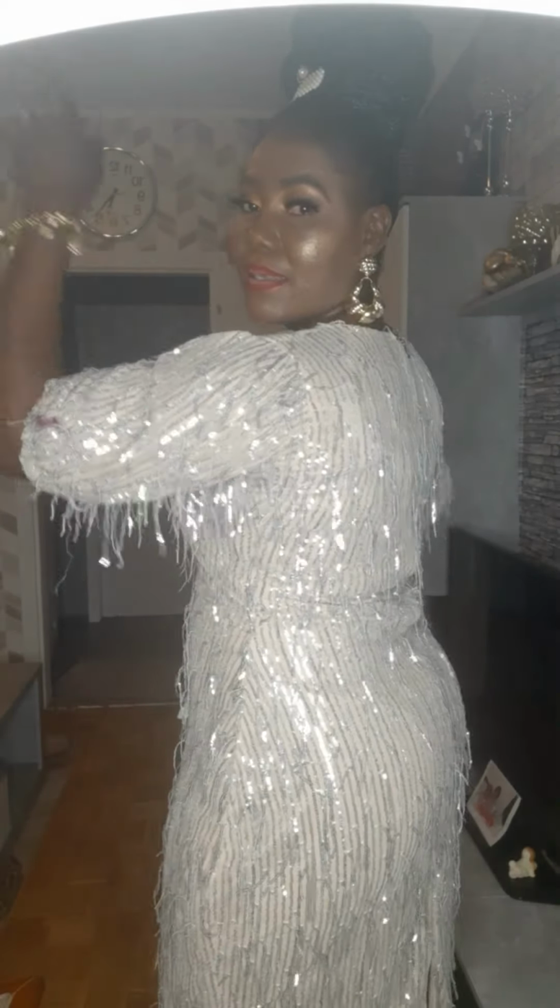Is it a simple material? I believe you saw it when I was picking it at the market. Without the short gown, without the belt, it's just there. Very simple, beautiful, gorgeous.